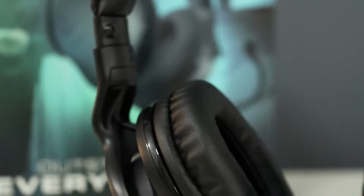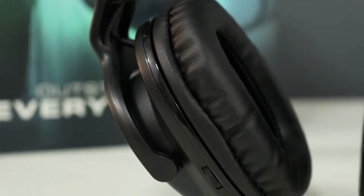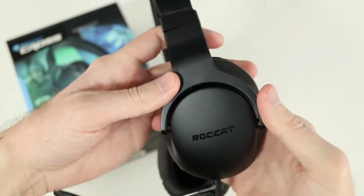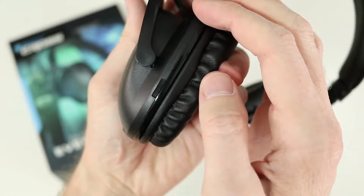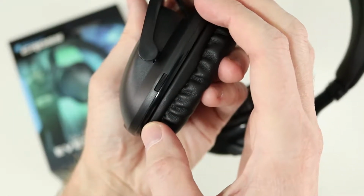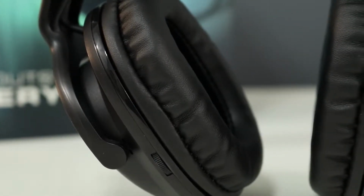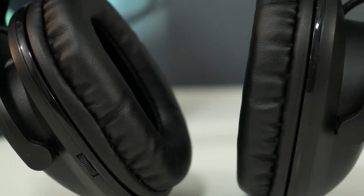The ear pads make a nice seal over your ears and do a really good job at blocking outside noise without feeling warm. You'll find the audio jack for the detachable mic and a volume wheel on the left ear cup. The wheel rolls smoothly and it doesn't feel cheap. I like that the wheel is small and subtle, but it's still easy to find when you're wearing them. The wheel doesn't directly control your device, so I turn the volume all the way up on my device and then I lower the volume with the wheel.